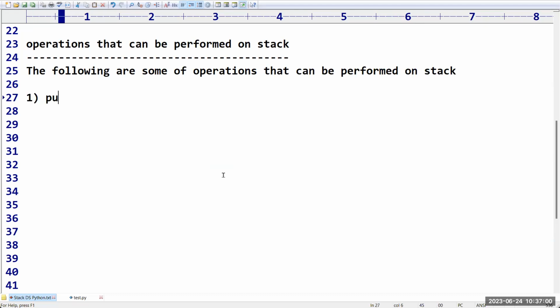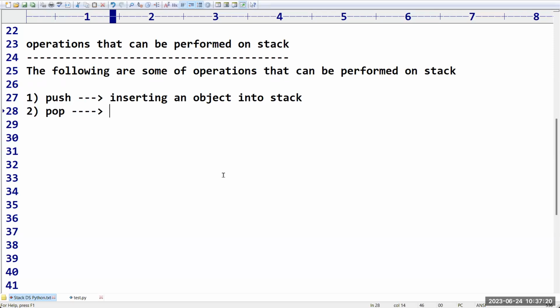The first operation is push. What is the meaning of push? It is inserting an object into the stack. Suppose I have an object; inserting that object into the stack is called a push operation.